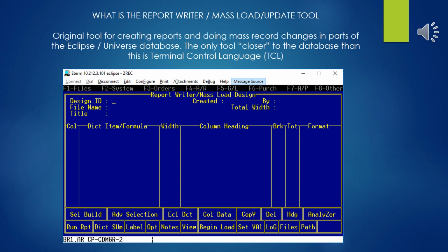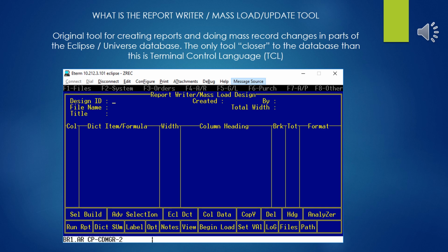So if you do decide to invest in MITS, keep in mind it's not cheap. Most of the information it gives you, honestly, you could do just as well with Report Writer and Mass Load and the tools that you have. And MITS will cause a substantial overhead on your system, and occasionally will gack things up for you. But management tends to like MITS because it gives them a nice Fisher-Price type of dashboard to access information with.